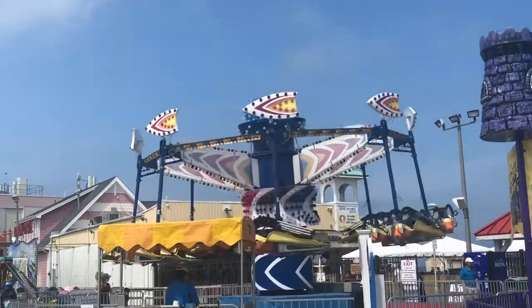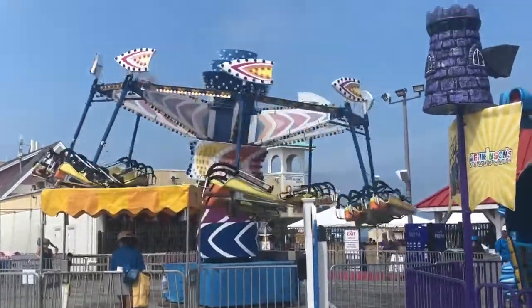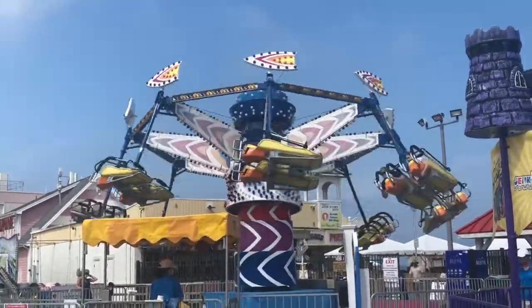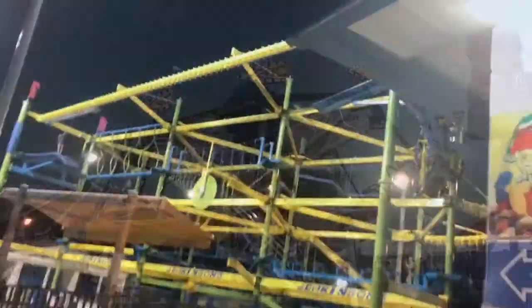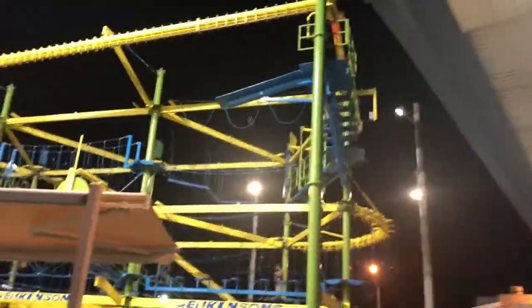The beach is huge. They have a big, big beach. I think you should have a full experience and go to the beach too. And then I'd also recommend the ropes course. The ropes course is really cool. It has a zip line. It has this other cool obstacle. I don't really know how to explain it.